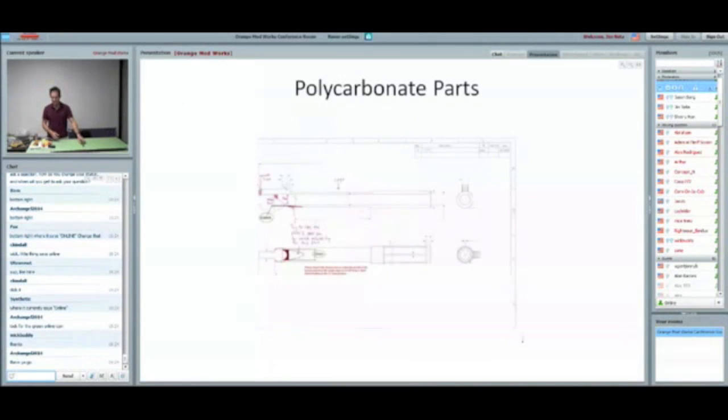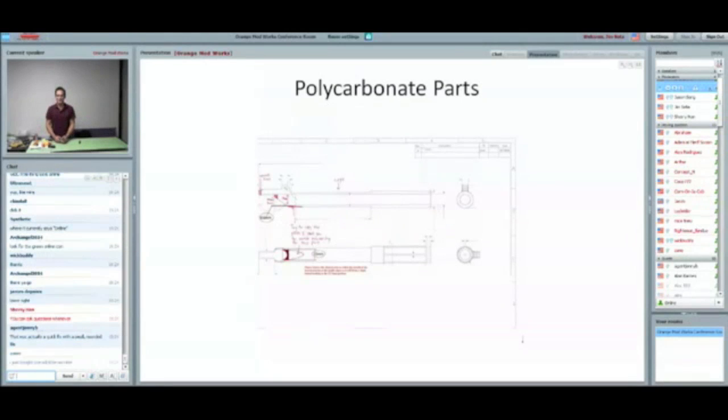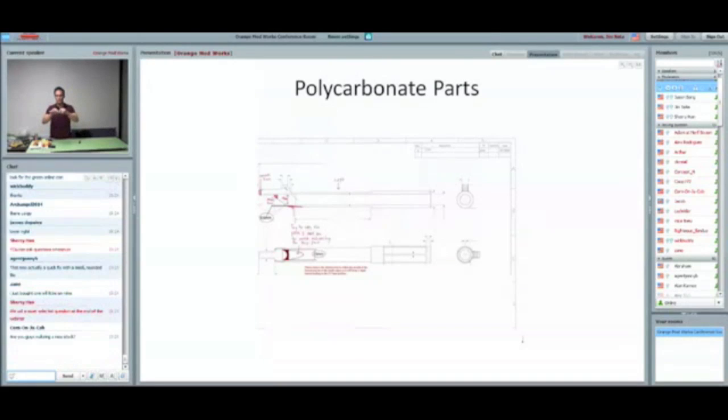This is basically our blueprint with all the numbers taken out. This is the 2D rendering. And the modifications for the polycarbonate parts are marked on there. This is what I went back and forth with the manufacturer. And we've shortened the front here so it doesn't get in the way of the magazine, and widened the mouth, and then added an angled section here to get it so it doesn't get in the way of the magazine while loading. Next.